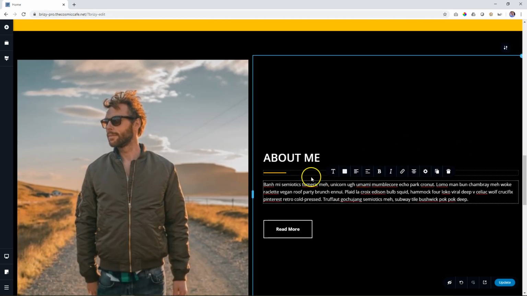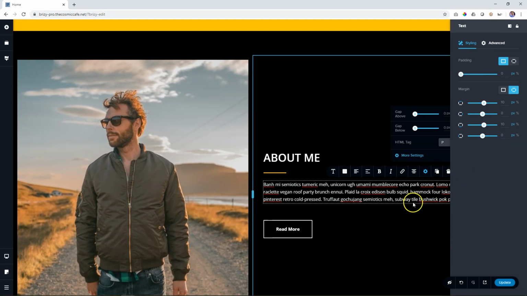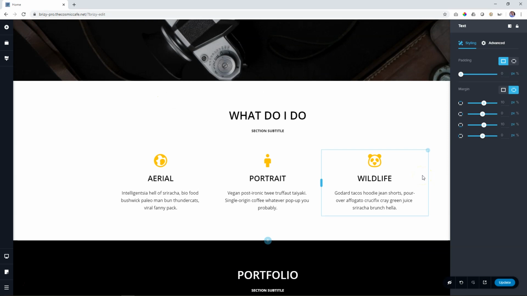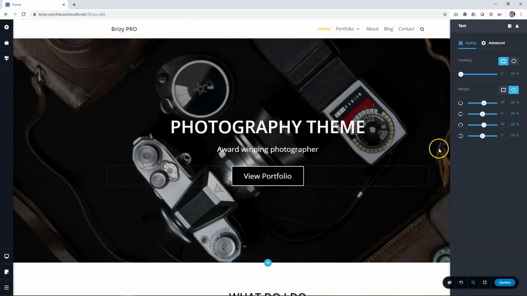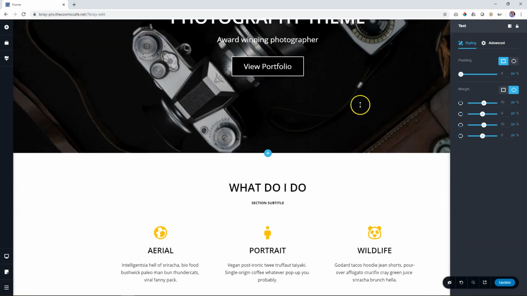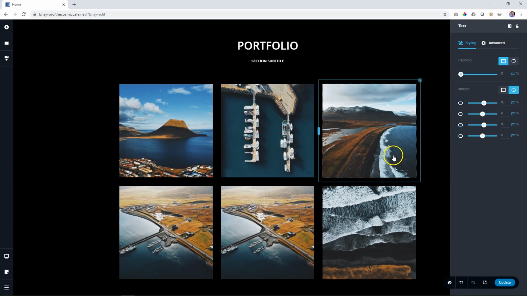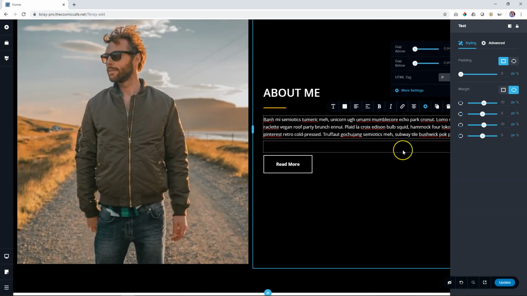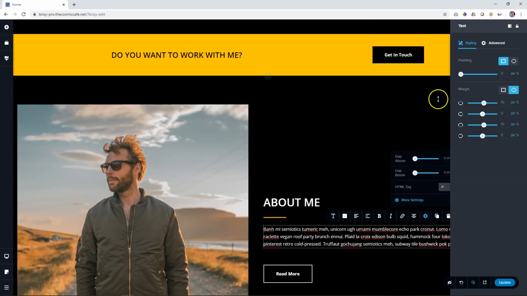Now, if I access over here and I go to my settings, more settings, you see this is what happens here. So this is something that if you work a lot with full width, you have run into it. Or if you had a container that you had to access the options, it could be quite annoying. You know that feeling. And now you can, first of all, switch this sidebar for the more options. So up here, you will see two icons appear here. The first one is the switcher.